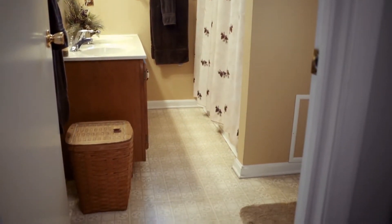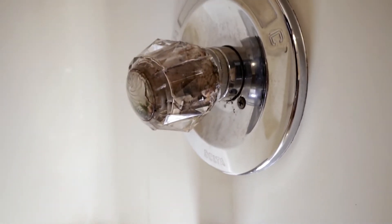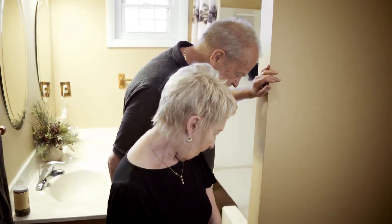For me, it was the floor. It was getting ugly. It was starting to get little cracks in it. But the tub also, it was starting to get little spots where the finish was coming off. You think, okay, is it going to leak shortly? That is the bathroom that we use. It's 26 years old, and we've used it very heavily.